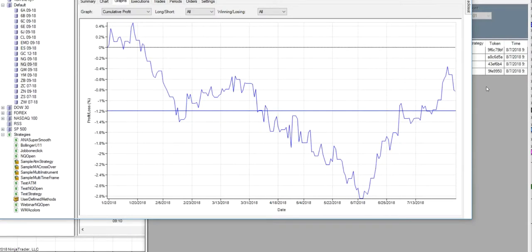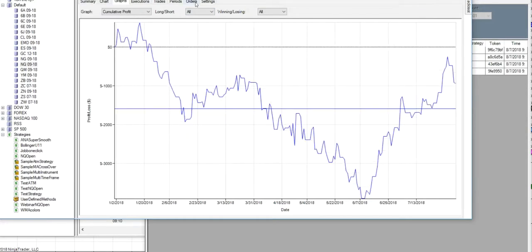Now here's what the thing has done since January. This is our open. Now this is by the minute. This is again only 11 minutes a day. This went down 2%, and rather than use percent, let's actually use currency. This went down almost $4,000, and it's been working its way back up. So what I would do here is go in and say, okay, why are we going down? Is there something that we're missing? We could go back and actually look at the charts to find out why we took this dive.